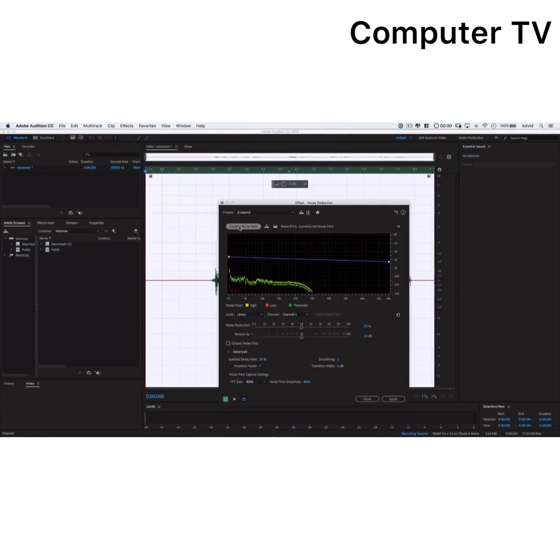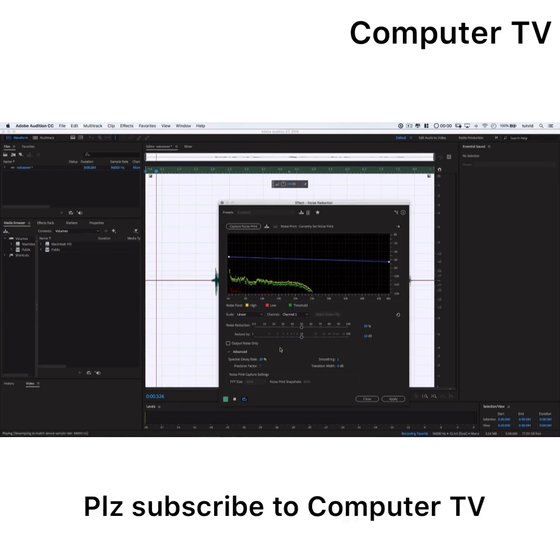Now in here, I like to set noise reduction to about 50% for more of a subtle effect. I absolutely don't want anything extreme, and then I'll set Reduce By to something around 10 dBs. I'll also drag the points on the blue line here and there to help pull all the particles together a little bit. We can listen to a preview before and after here.